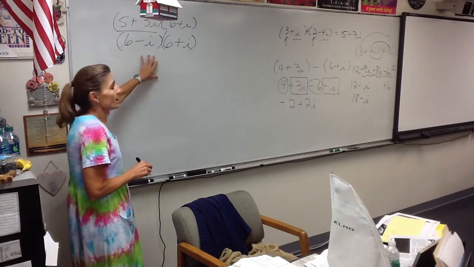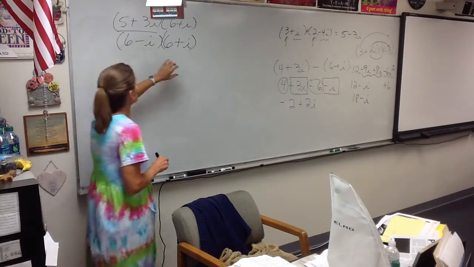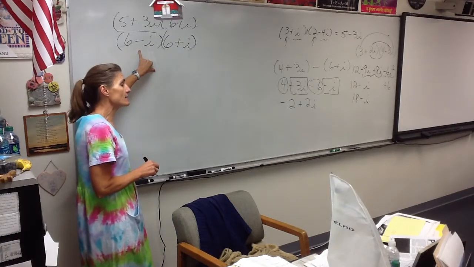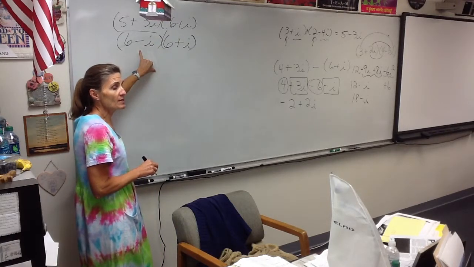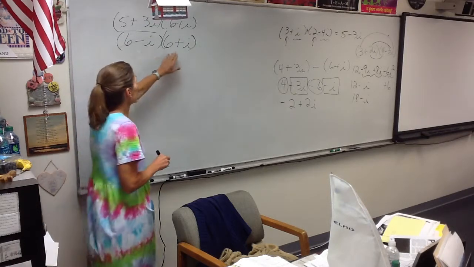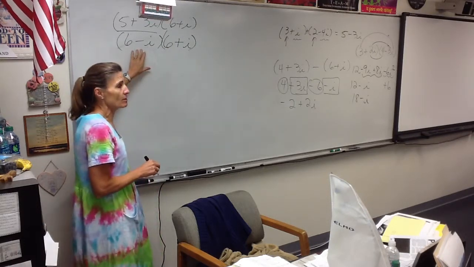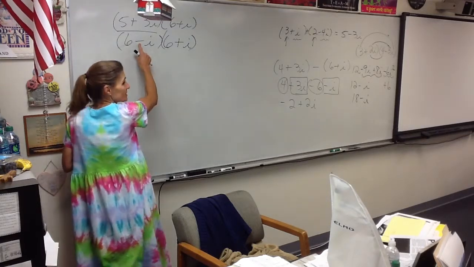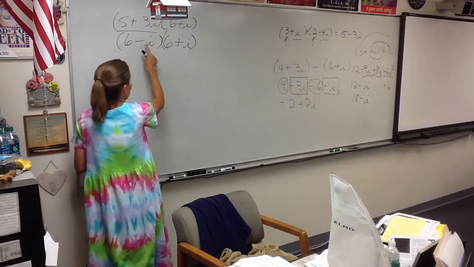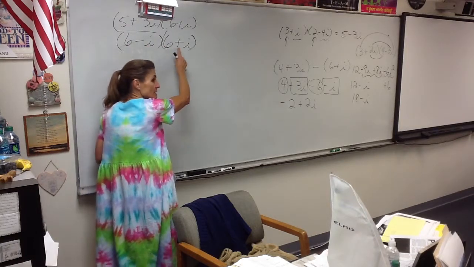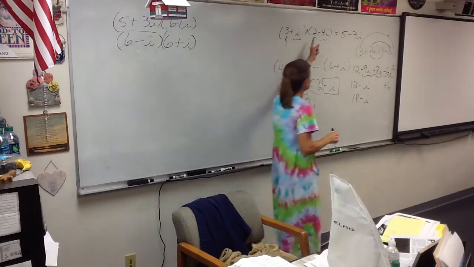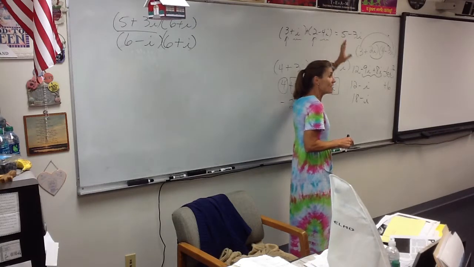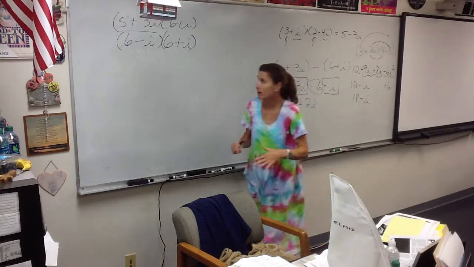Please. All right. Julia reminds us, when we have a fraction involving i's, we have to multiply the top and the bottom by the conjugate of the denominator. The conjugate of the denominator just changes this sign. So since it was 6 minus i, it becomes 6 plus i. If it had been 2 minus 4i, it would be 2 plus 4i. That's what we multiply the top and the bottom by.